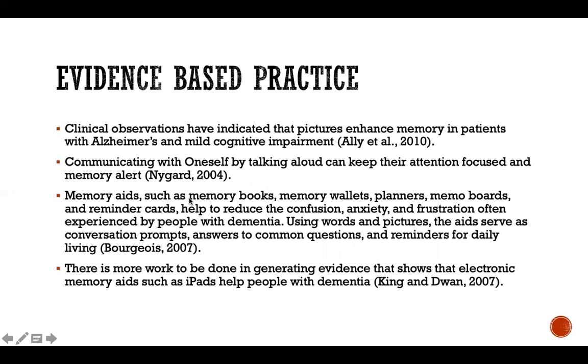Memory aids such as memory books, memory wallets, planners, memo boards, and reminder cards help to reduce the confusion, anxiety, and frustration often experienced by people with dementia. Using words and pictures, the aids serve as conversation prompts, answers to common questions, and reminders for daily living. And I was going to choose an iPad, but there's more work to be done in generating evidence that shows that electronic memory aids, such as iPads, help people with dementia.